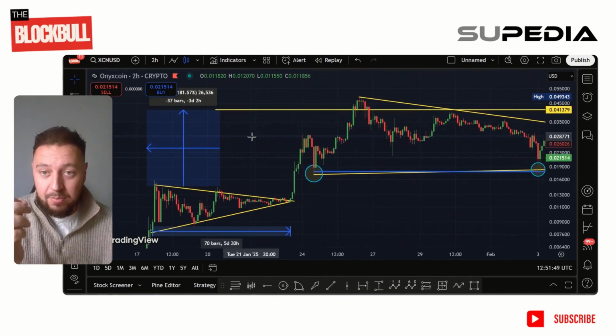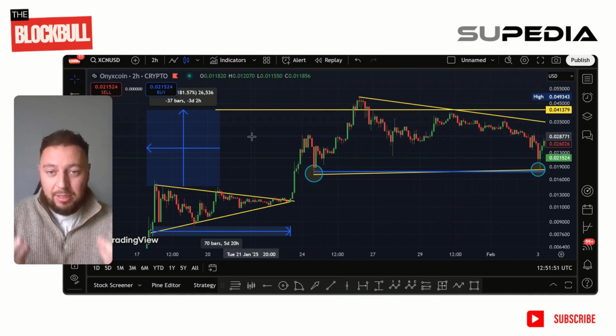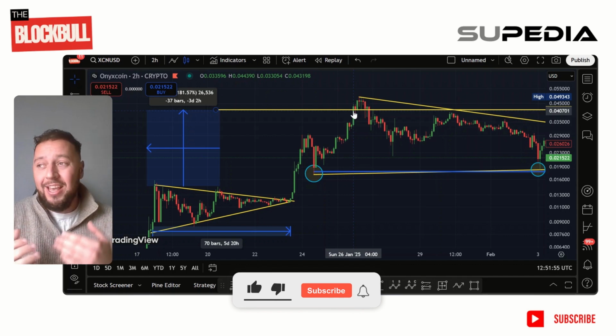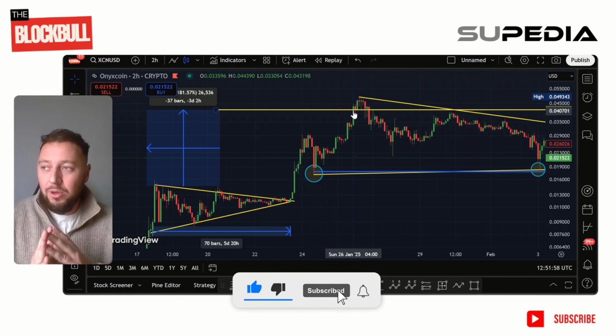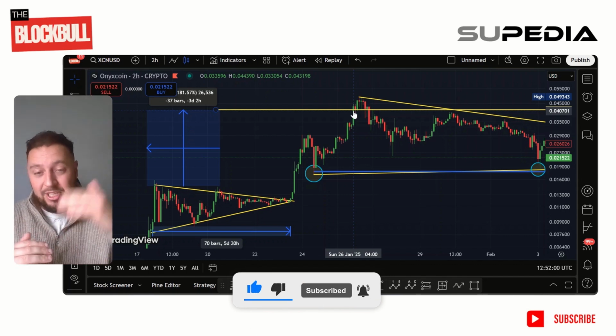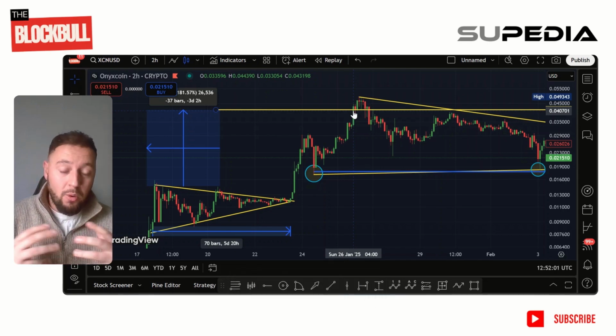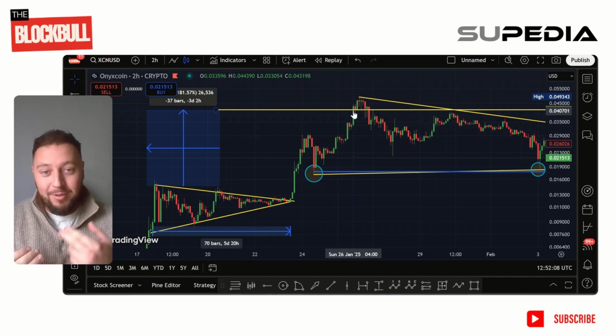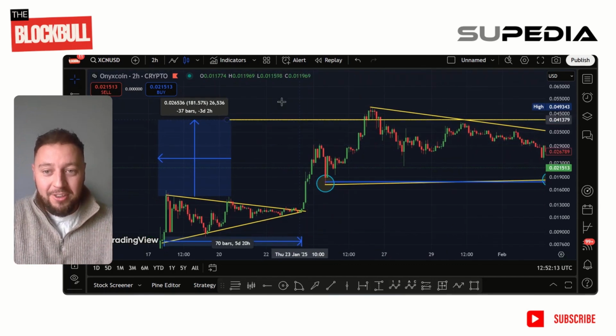So we could have done this move last time out and actually preempted, and we could have been taking profits around the high. We're never going to capture the exact high, but what we want to be doing is taking profits at 80 to 90% of that move. In my view, you are an absolute legend, and you will obviously gain God status pretty much if you are capturing near enough the top of that move. So that measured move basically gives you the top.